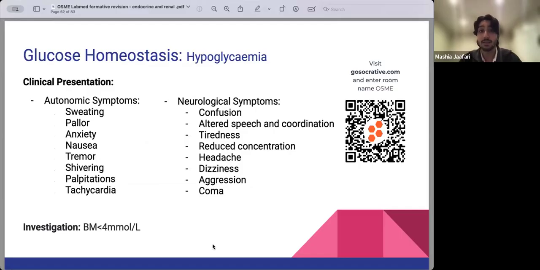And hypoglycemia has quite severe neurological symptoms. So you get confused, you get altered speech, your GCS can go quite low. So it's really quite dangerous, and it can lead to irreversible brain damage if it's not treated fast enough. So it's really important to be able to spot someone comes in, they're confused, altered speech, they've got reduced cognition, check their glucose, especially if they're diabetic and they're taking things like insulin or sulfonylureas.